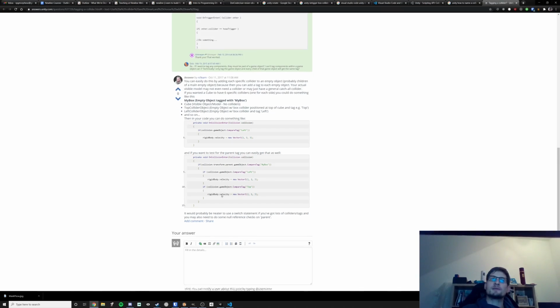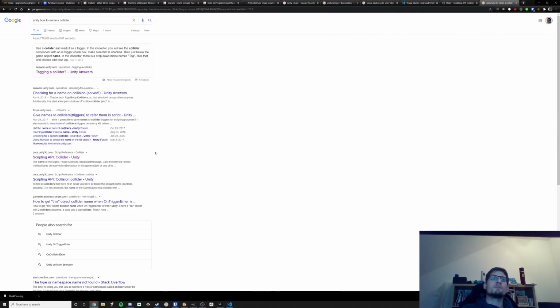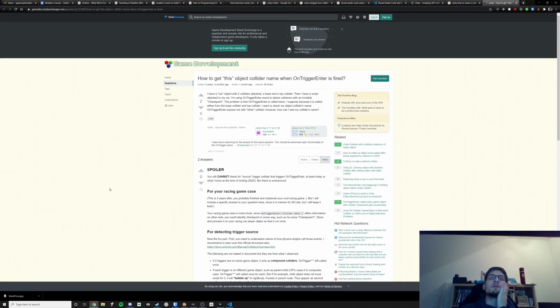Yeah, but this is about game objects. To get this object's collider name, I want to go into... it seems like a similar issue. The object with the collider as a base and the top collider, and then I have a script attached to my car. We use one for the collisions.